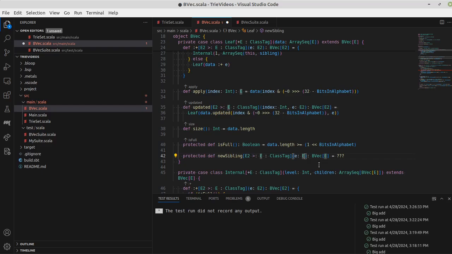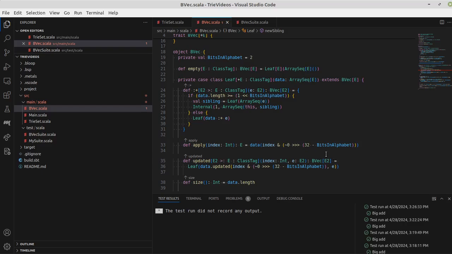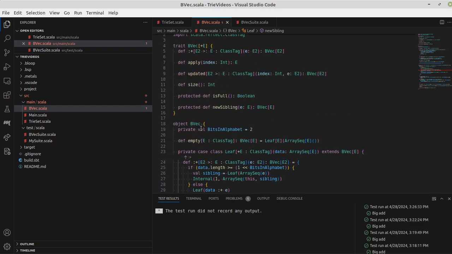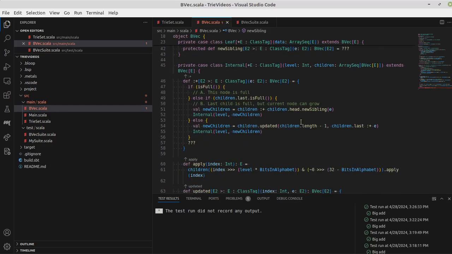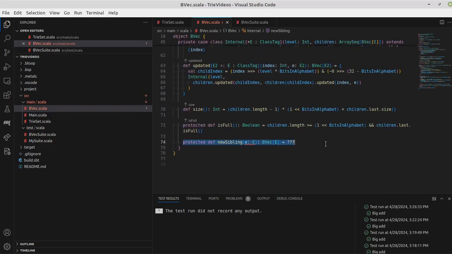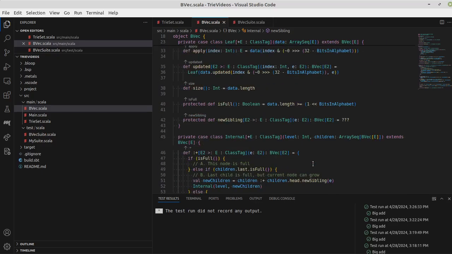And this is an E2, and this is an E2. Whoops. And copy, and I did not replace the one at the top. Paste, and paste. Okay, now the code compiles again.